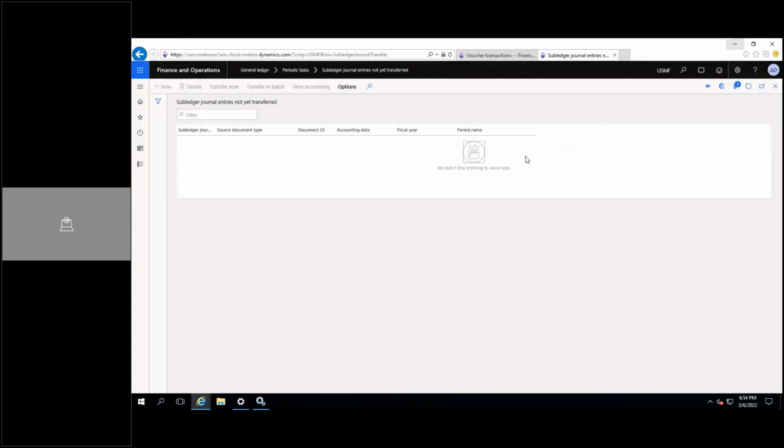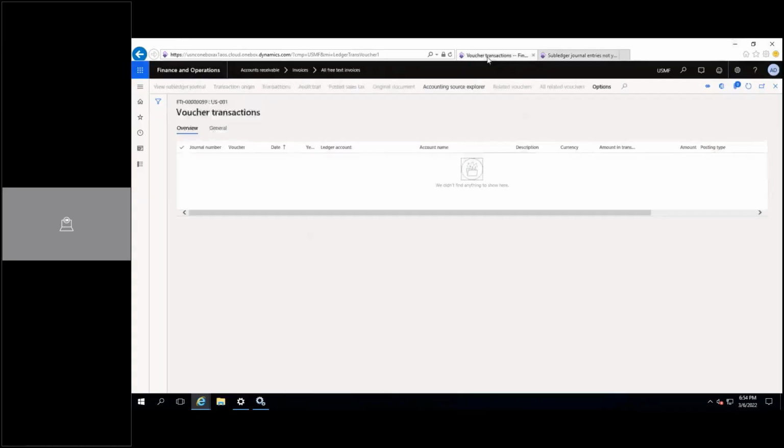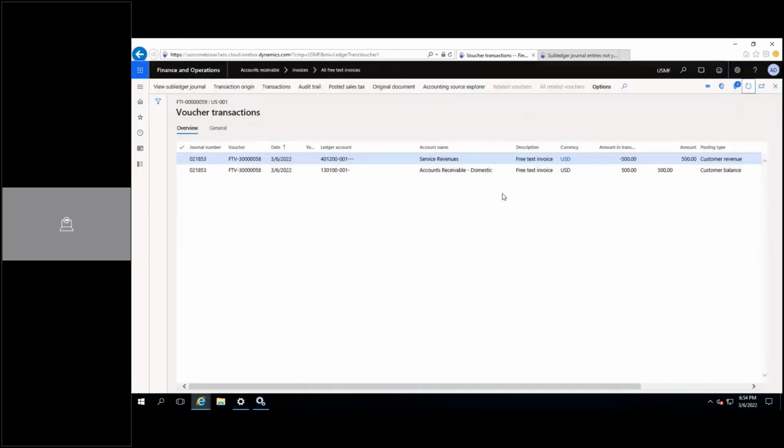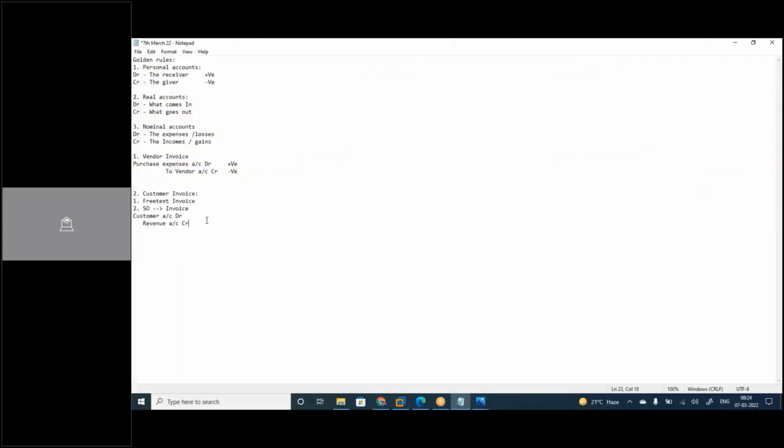The batch job will execute and it will be transferred. Now, if you verify, it was posted. The voucher is posted. Here, customer account debit to revenue account credit. That's what it is posted.